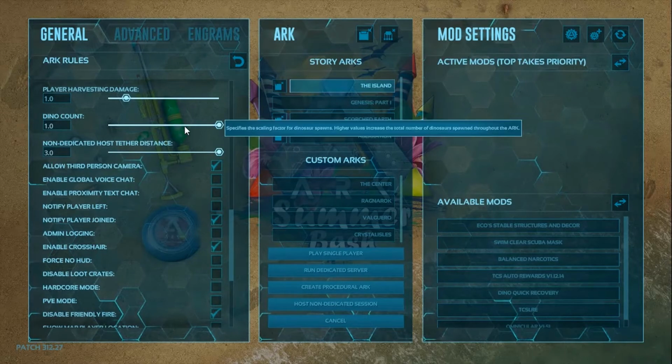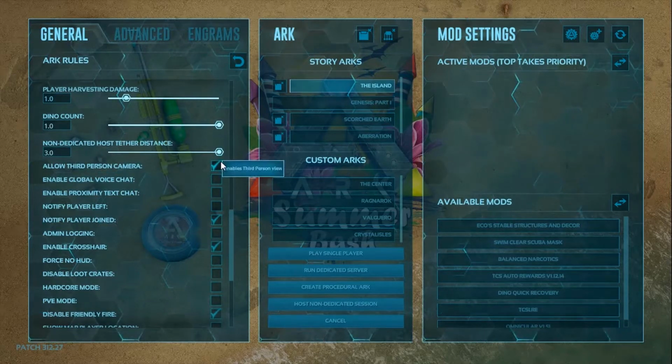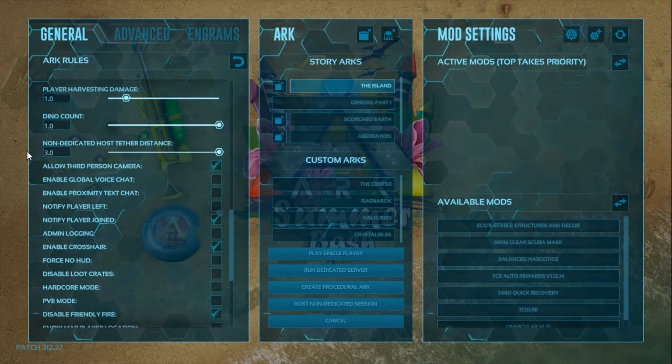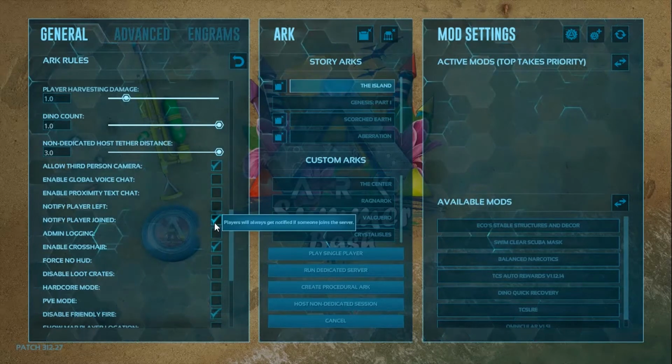Player harvesting damage, I kept that kind of low. Dino count, all the way to the top. You want as many dinos on the board as you can muster. Okay, the tethering distance, now this is if you and your child are able to get onto the same server, running a hosted dedicated or non-dedicated server. You want to be able to run as far and free as you both would wish, so I put that all the way up to the max.